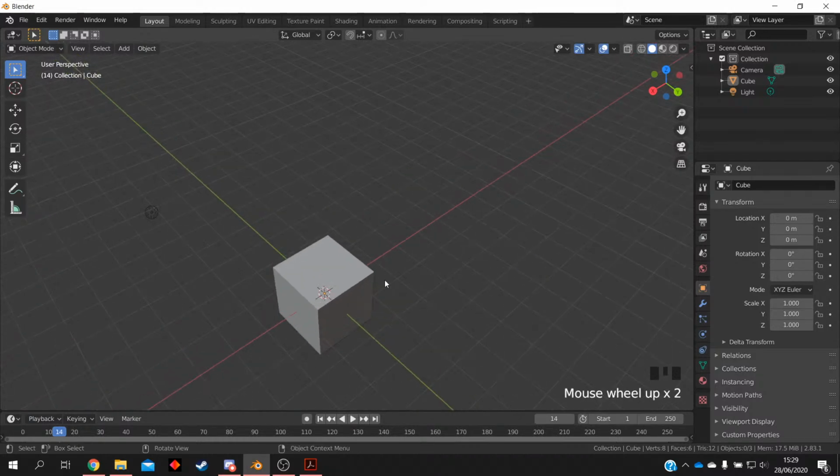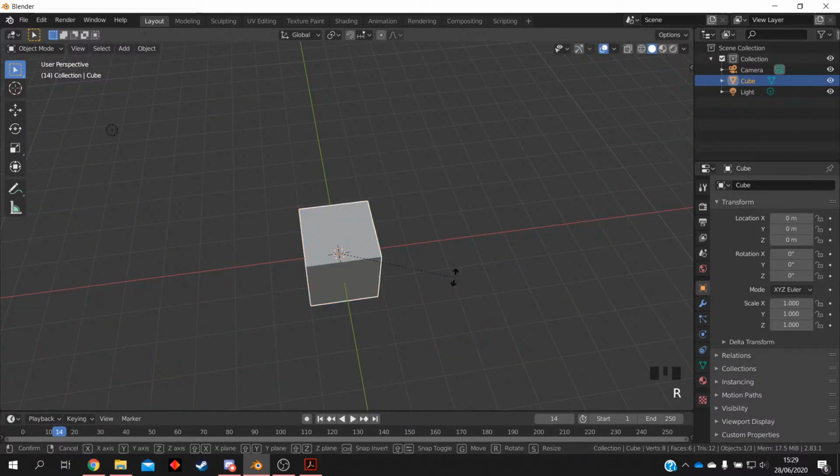Where were we? Alright, so yeah, G is just moving, R is rotating, S is scaling. X, Y, and Z are for specifying an axis. Right? And then Shift is a modifier key that kind of inverts it. So Y is rotate around the Y axis, Shift Y is rotate around the other two. Basically like that.